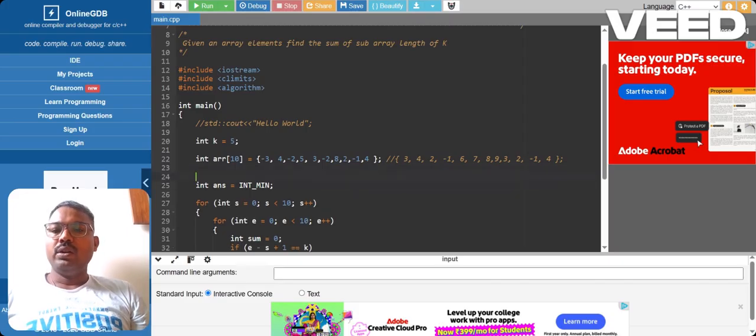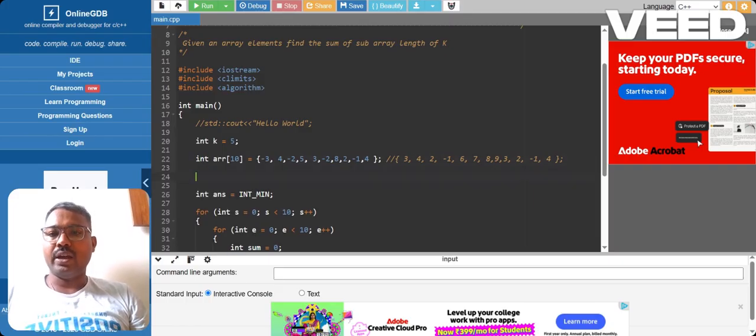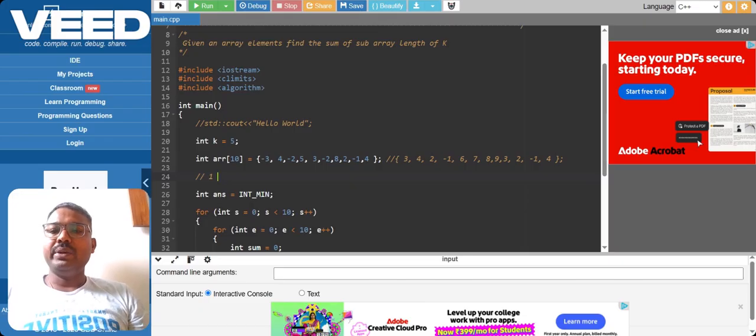Now here you can see these are the 10 elements. To understand this, I will run through the elements. First approach: when we say k, let's consider the first k elements: minus 3, 4, minus 2, 5 and 3.